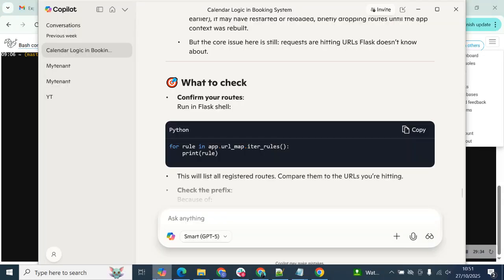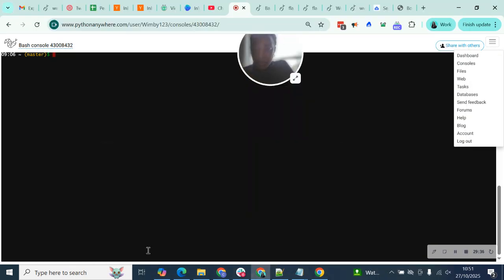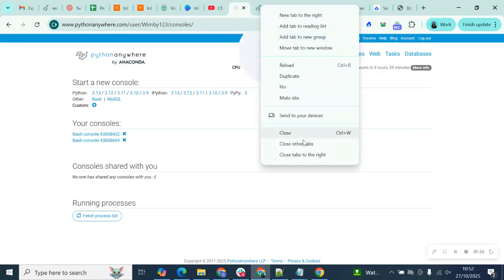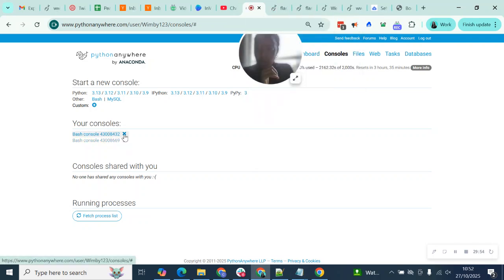So we need to go into the Bash console, which we've discussed before what that is. Oh no. I haven't copied anything, which is good. We have to go into Python. Okay, so this one seems to be crashing this console, so let's come out of it. Let's just close these two.